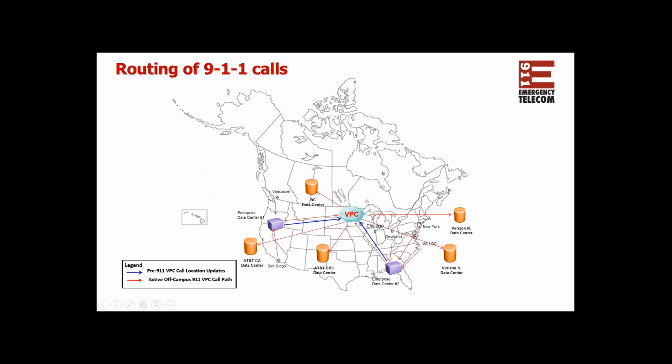And if a call were to be originating, say, in New York, and it would go to, say, a data center in Atlanta, when that call goes to Atlanta, if they don't have a solution set up like a voice phishing server or a voice phishing center solution set up, that call is going to go to an Atlanta 911 center. And even if the person on the other end of the phone in Atlanta says, okay, I believe you that you're in New York, because they're actually trained not to believe the person, they're actually trained to go off of whatever the screen pop says. If they did say, hey, yeah, I know you're in New York and I'm going to transfer your call, they don't have a way of transferring that call to New York.